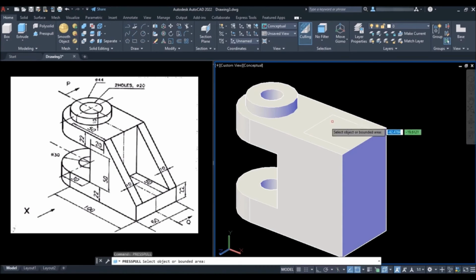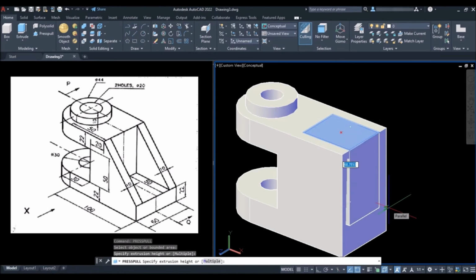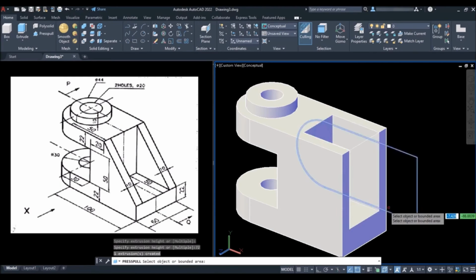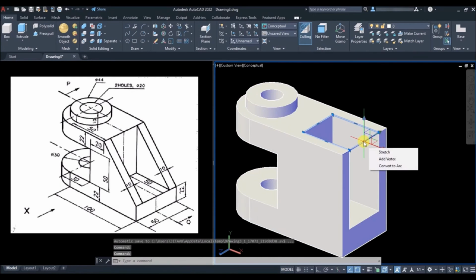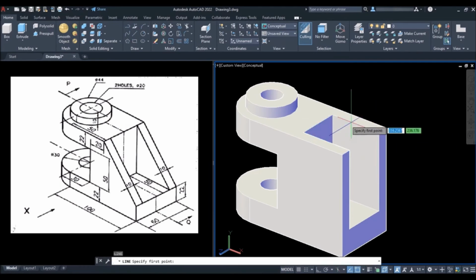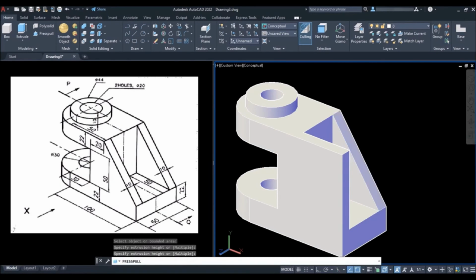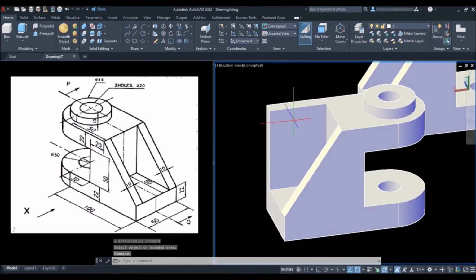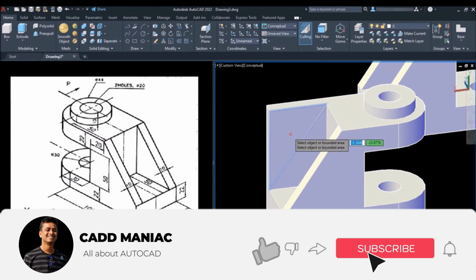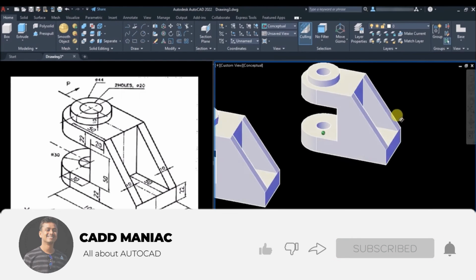Now give press pull command, click inside the rectangle and press pull cut it downwards by 72 units as shown. Erase the rectangle. Now type L and press enter. Click at this snap while highlighting this face and add this snap to draw the line. Now give press pull command, click inside this boundary and press pull cut it backwards as shown. Same way, do it on the other side as well. So this is done.